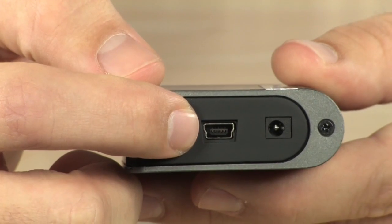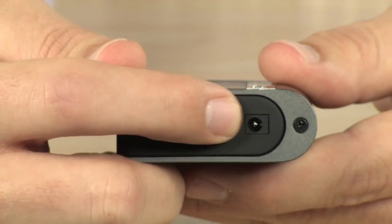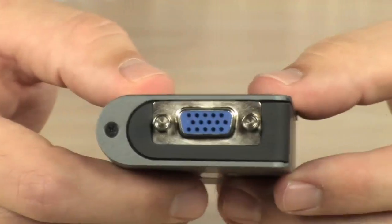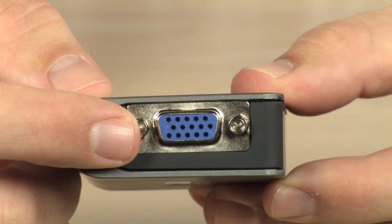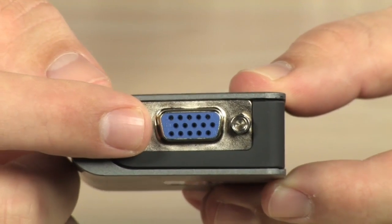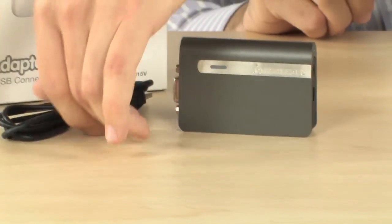These work via USB, which is incredible. Basically what you're going to do is plug in a USB cable into this tiny little hole right here. Once the device is connected to the USB port on your computer, it's powered by the USB port — you don't need to power anything else. Disregard this little input here because it's not necessary. On the other end, you have a VGA port that will send a signal that can do up to 1280 by 1024 resolution — high enough to do 720 HD video. It's as simple as that.